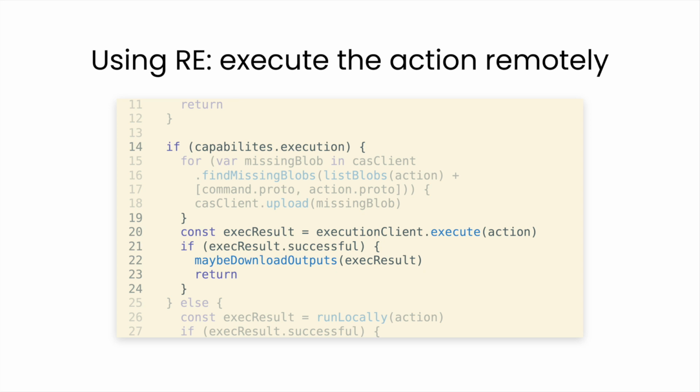There is a variant of this protocol where you can actually try execution before trying to find the missing blobs. And I like to call this optimistic remote execution. So you're hoping that the inputs are already there. The advantage there is that you may already have everything remotely. So running would be faster because you don't need to upload much else, and you just run the execution.